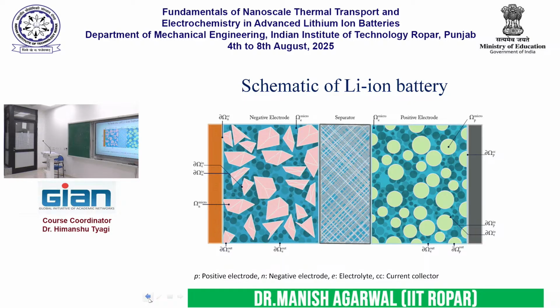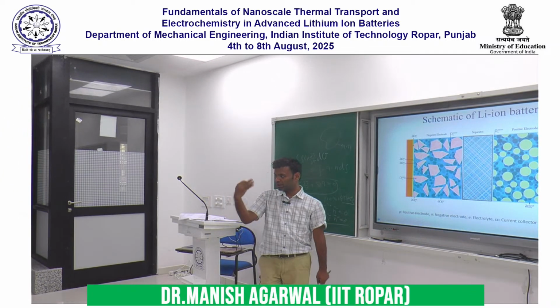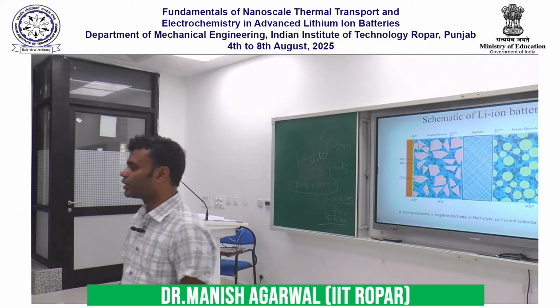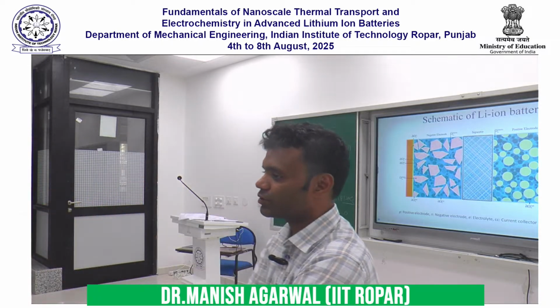I can talk about slightly more detail, but I think that is fine. The only thing is you have to specify. This is also a boundary, right? Top and bottom. So in the top and bottom, there cannot be a current going out. There cannot be a flux going out. So ultimately, at the top and bottom, it is going to be I dot n equal to 0 and N dot n equal to 0. There is no current flowing out at the top and bottom, so the flux as well as the current is going to be 0.